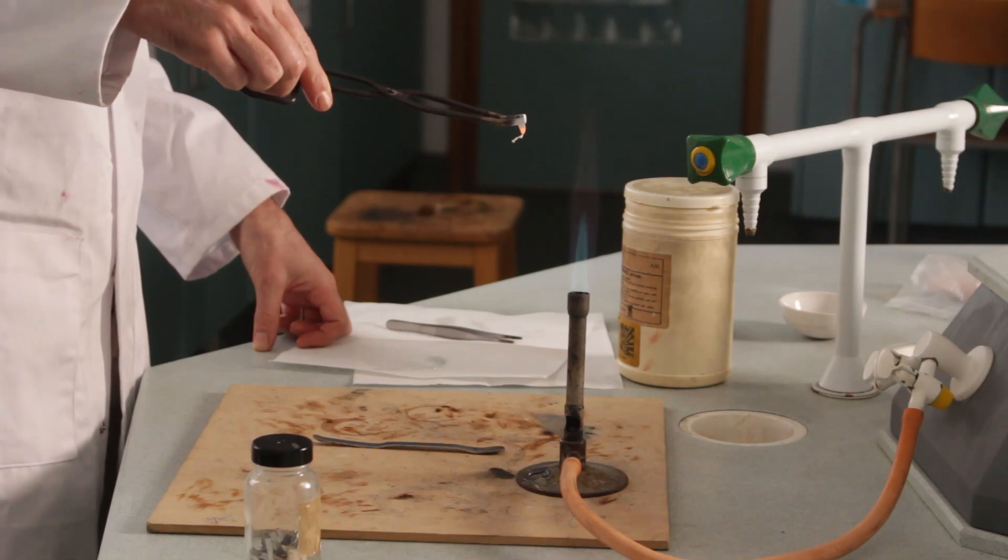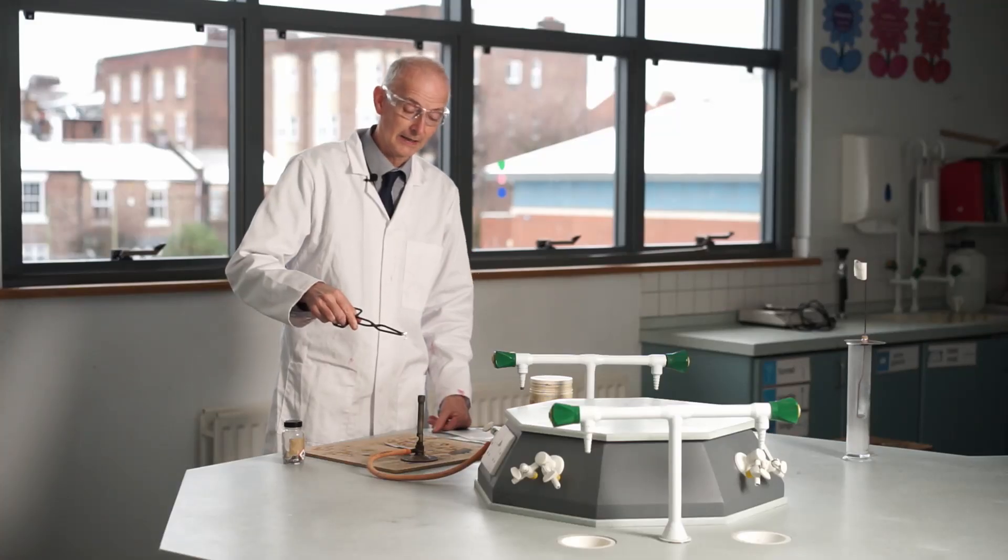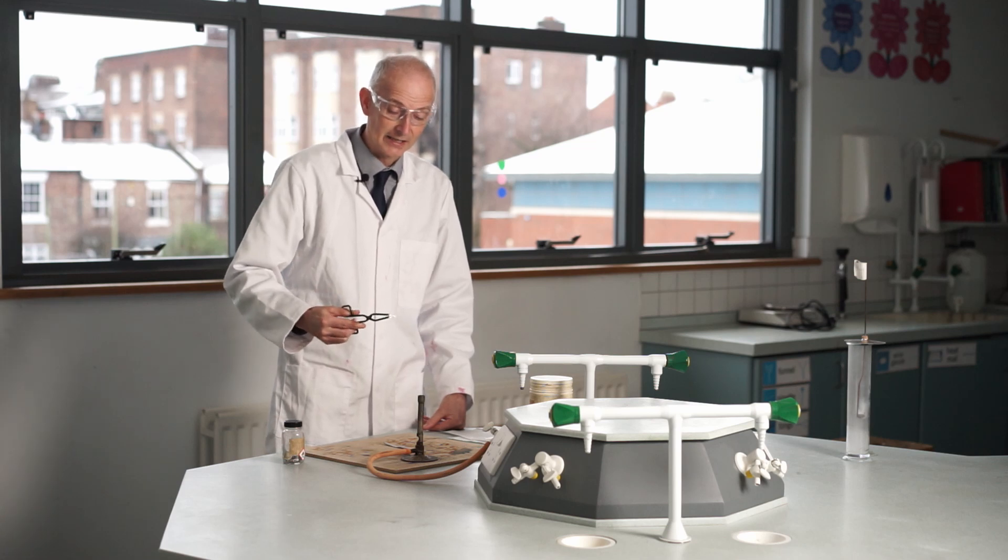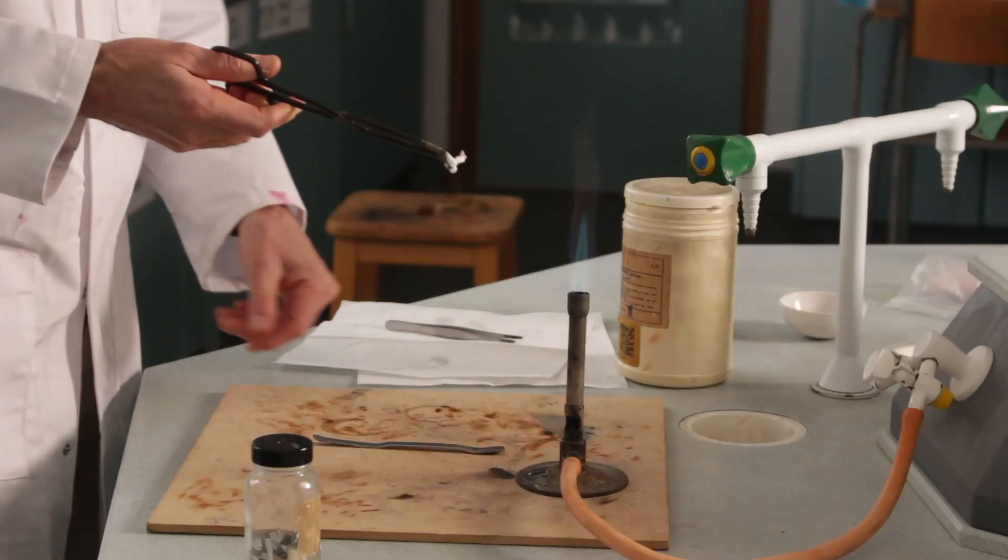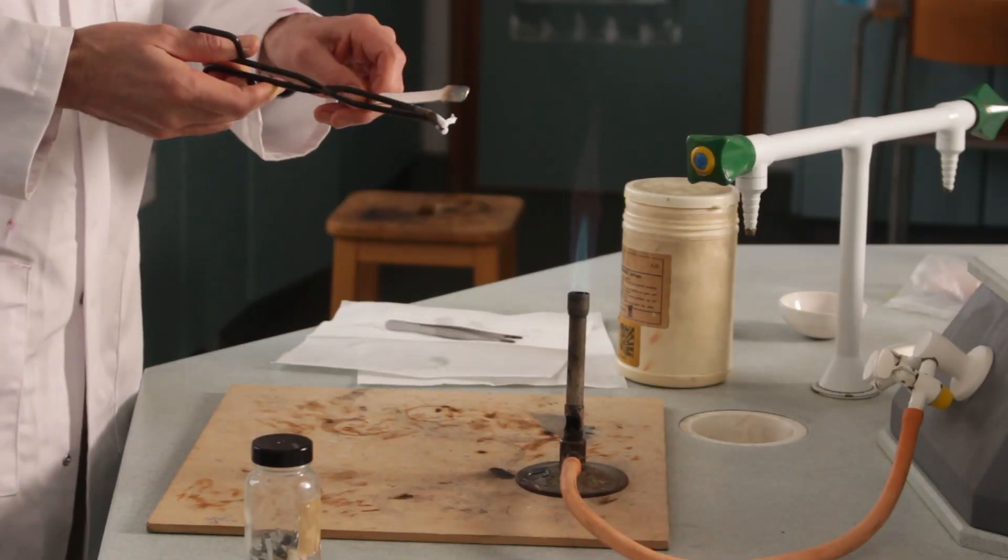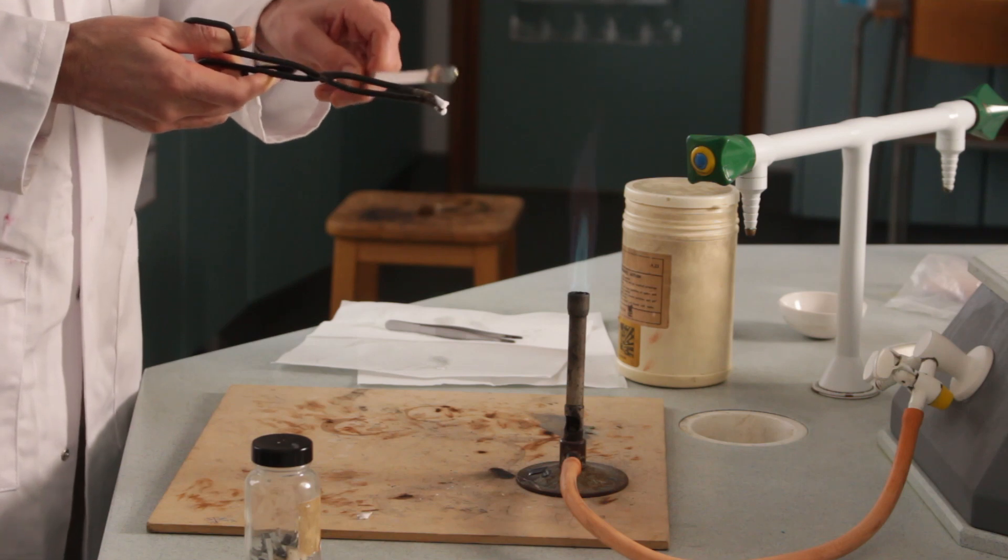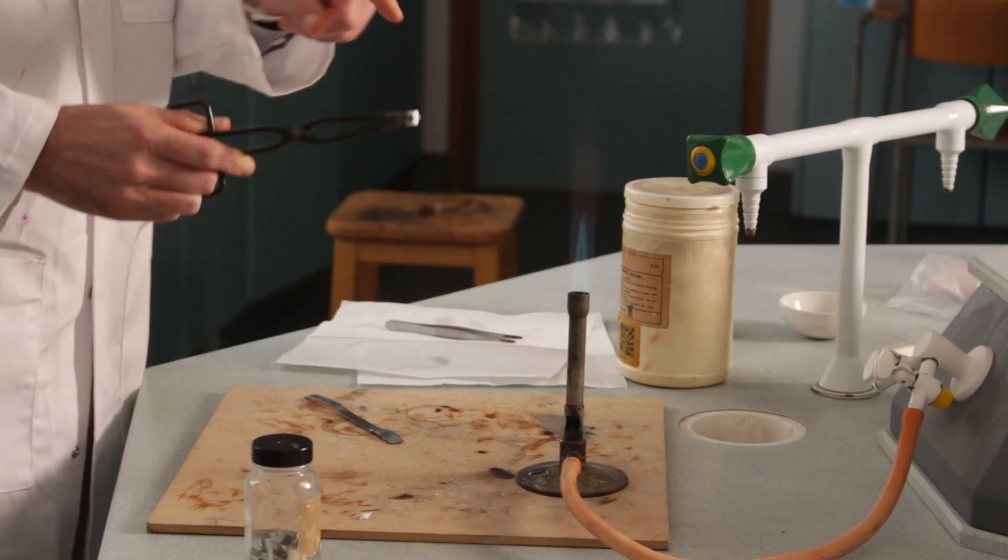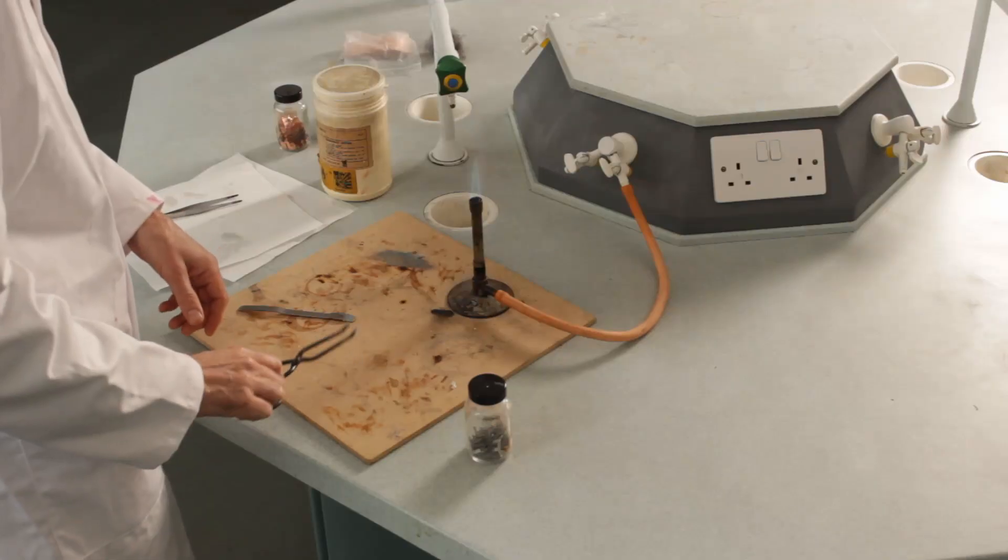If this was in the lab, I'd be telling you not to look at that flame directly because there's a lot of ultraviolet light which would be bad for your eyes. It gives you this white ash instead. If I give that a little tap it'll fall to pieces, but that white ash is the product. There's a little bit where I was holding it with the tongs which hasn't quite reacted yet.